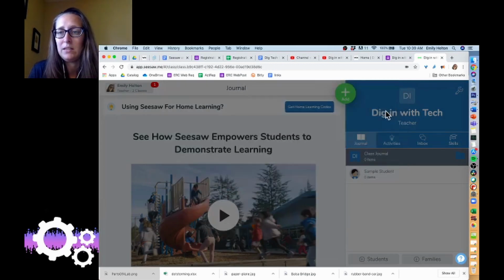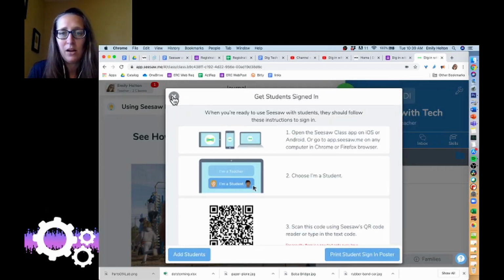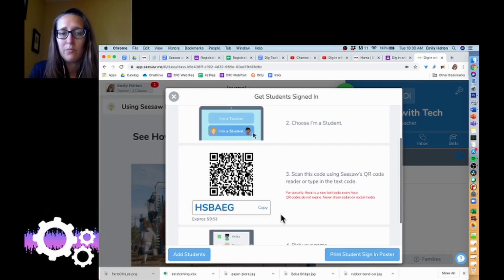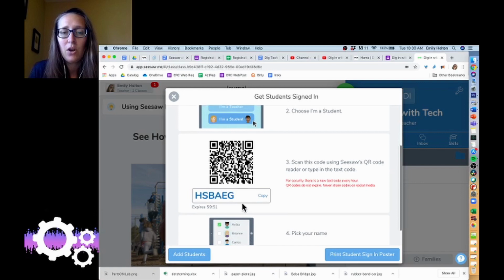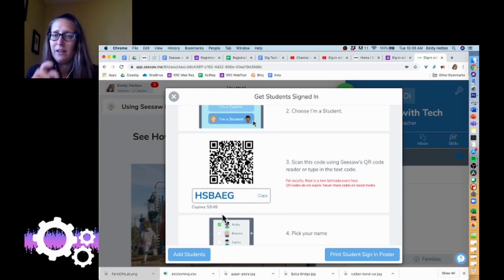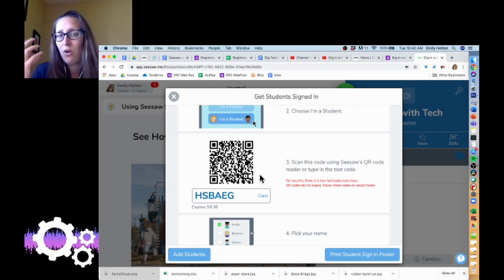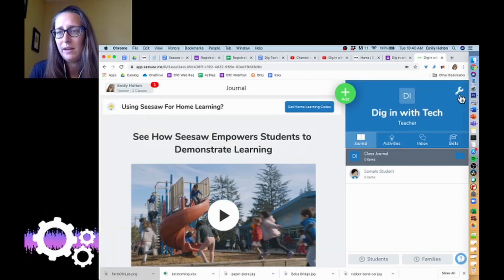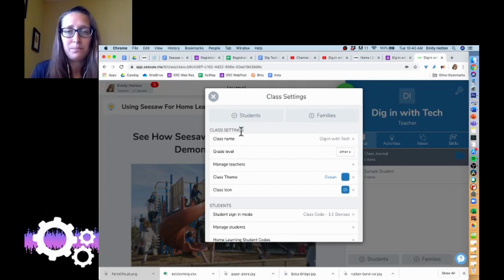It seems pretty easy. The last thing I want to talk about, okay, and so this would be the option for them. These codes, if they're designed for in-class use, only last for an hour. If you set it up for home use, they last for like 90 days, but then it's individual to each student. This allows all of the class to log in with one code. So that's a little bit weird and would take a little bit of getting used to, at least on my end. I do want to show you the settings though.